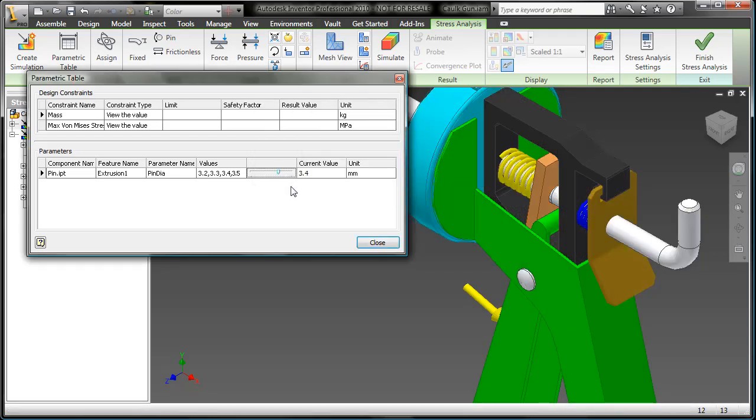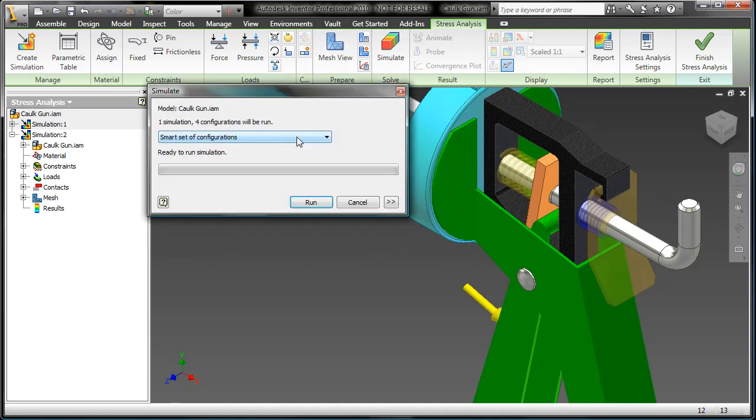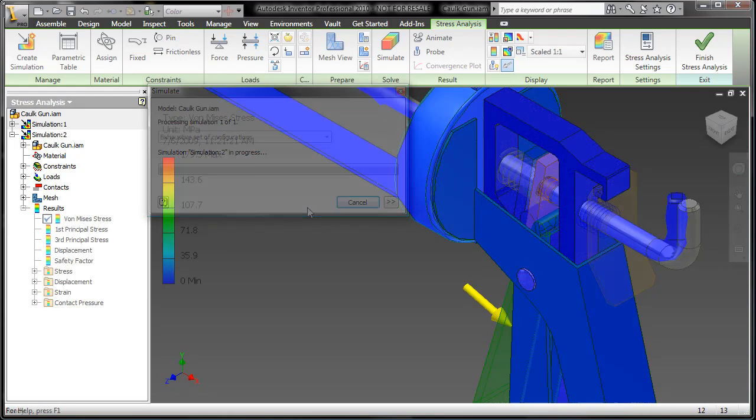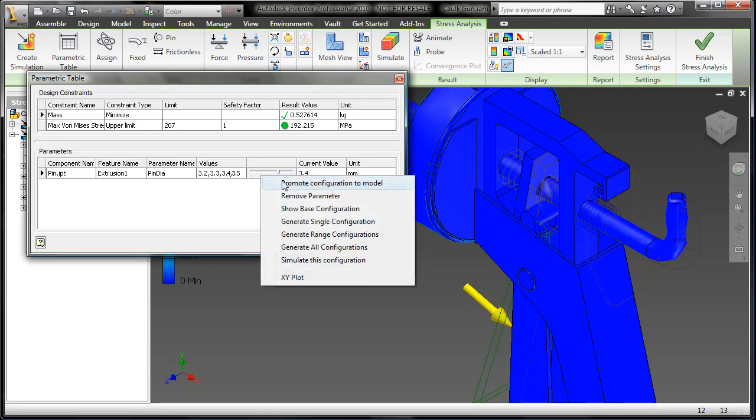So here I'm generating all different configurations. I've set up a parameter, and now it's driving the different diameters of those. But I also want to make sure that I'm using the least amount of material possible, but I still need to have the appropriate strength to make sure that pin is going to hold up. So I've run the simulation, and now I can run through these different design variables, and I take a look at what 3.4 looks like, the resultant value of my von Mises stress, and I want it to be minimal mass. Okay, so the smallest mass obviously is going to be 3.2, given the values that I've given it, and it can't exceed the yield strength of the material that I have selected for the pin.